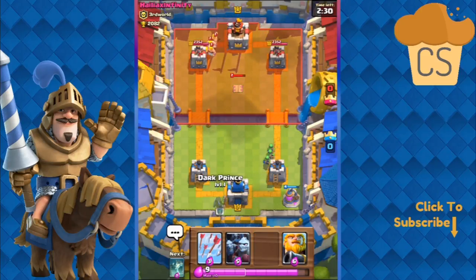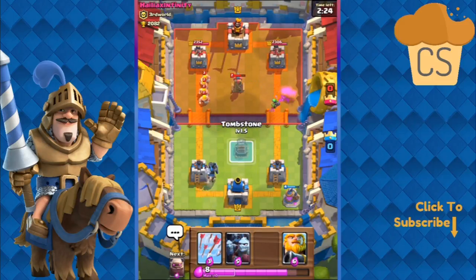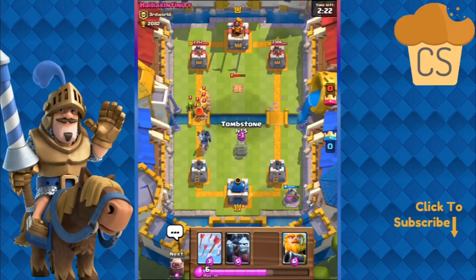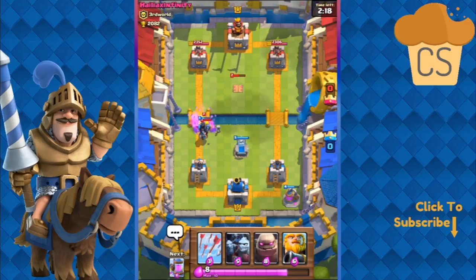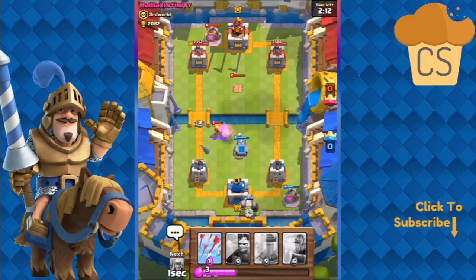He probably has arrows. People who have those barbs tend to have the arrows, so I'm going to be throwing my Dark Prince in the center, trying to take care of those. Going to throw a Tombstone up in the center, and that was really dumb, dude. He's going to throw the regular Goblins to try to deal with the Dark Prince. Now I think we're going to throw a Golem down.